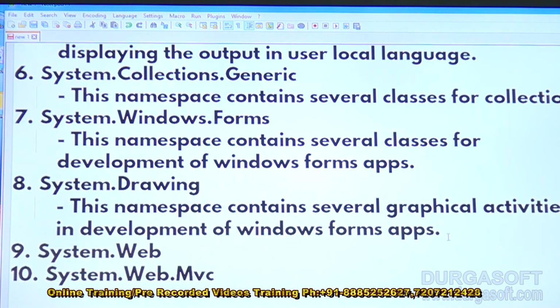For example, you want to display images, you want to set some icons, you want to display the position. This type of graphical activities are done by which one?